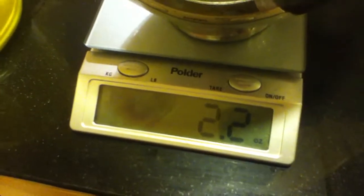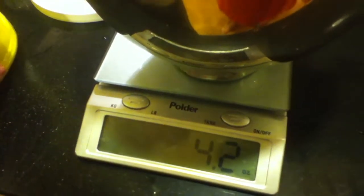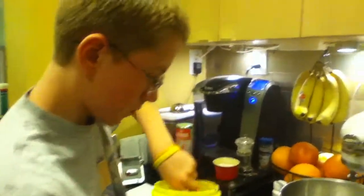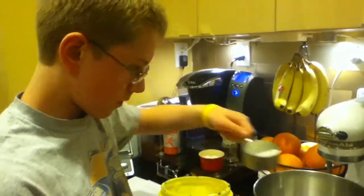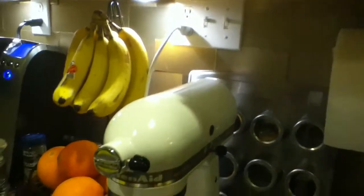Measured by our magical scale. Magical, mystical scale. Oh, I hope we don't run out of sugar. Won't. We have plenty. Oh, and we went over. I think that's alright. Okay, that's enough.